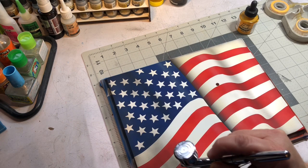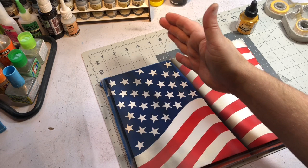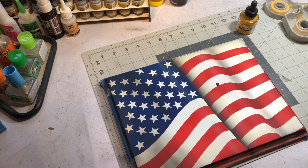Now, one thing that I've noticed with this image that I had cut out, the stars stop right here. I think it would have been better if I'd used an image or corrected it and had some of the stars halfway along this crease, and I could probably still change it, but I don't know. I'm just gonna have to live with that. I'll know next time.